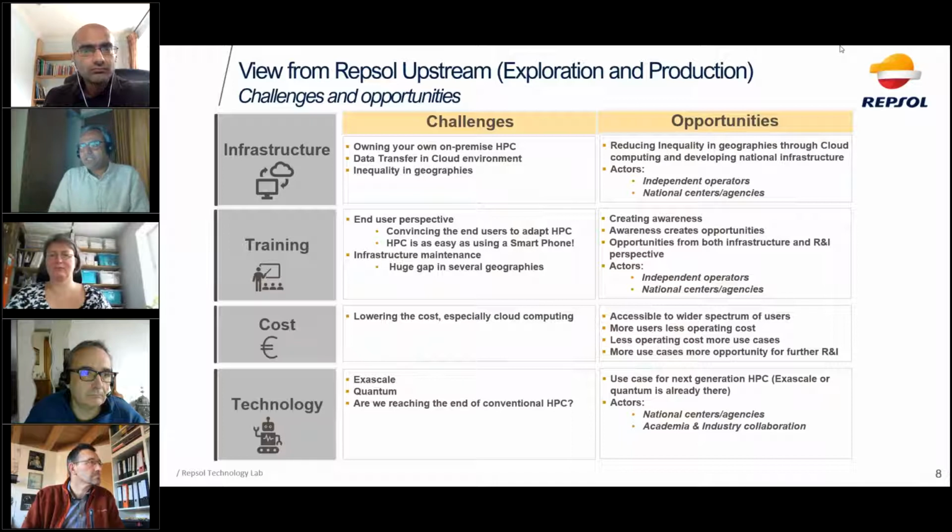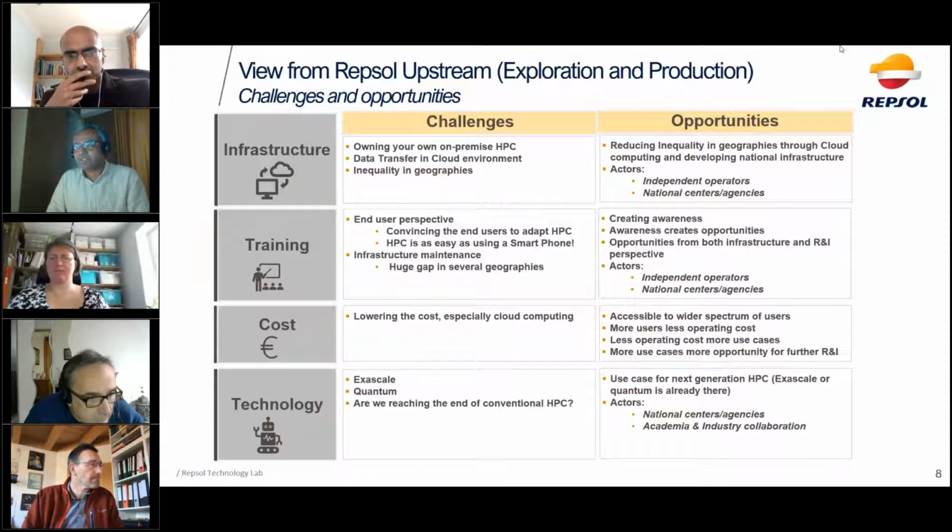So if you ask me, where are our pain points? What are the different challenges we have? What are the opportunities that this can provide from the perspective of HPC? Infrastructure-wise, as I mentioned earlier, we have operations in 34 countries. Each of these 34 locations might need use of HPC. Having our own HPC on-premise is really a challenge there, especially in countries where we have a lot of inequalities. Having an HPC in the middle of Madrid is not the same as having an HPC somewhere in a country in South America or in Africa.